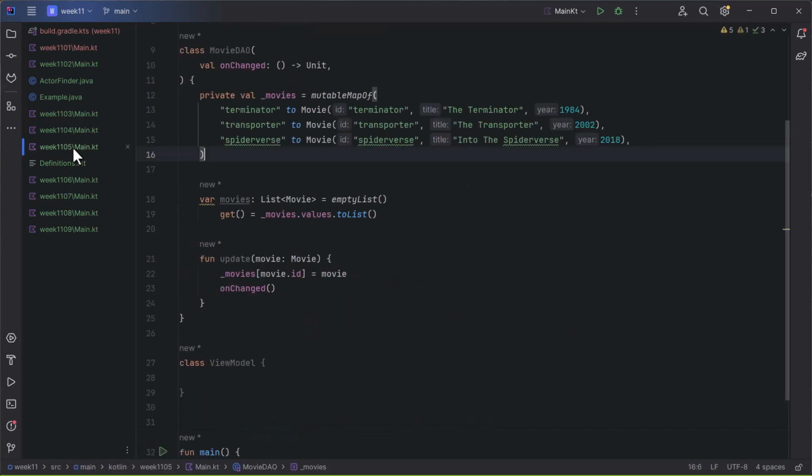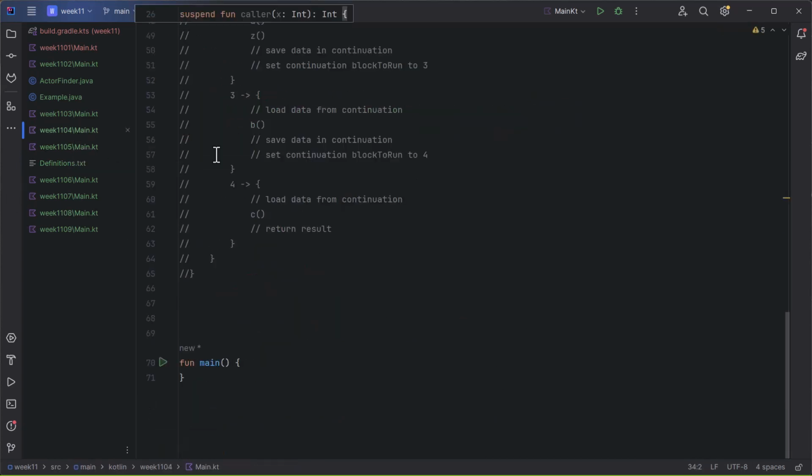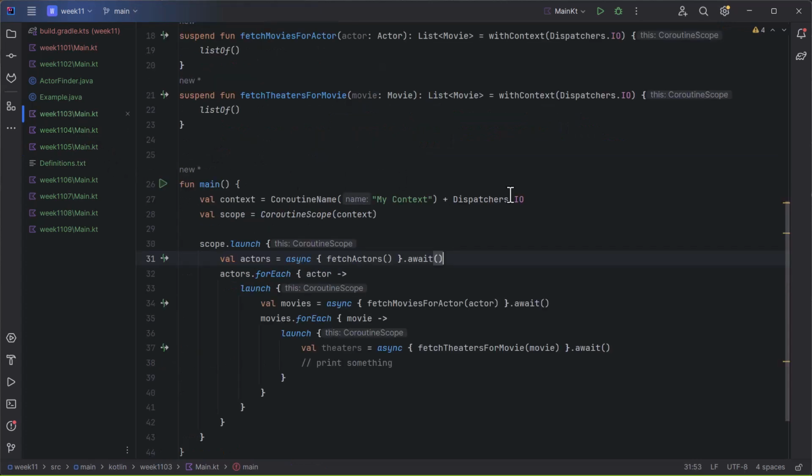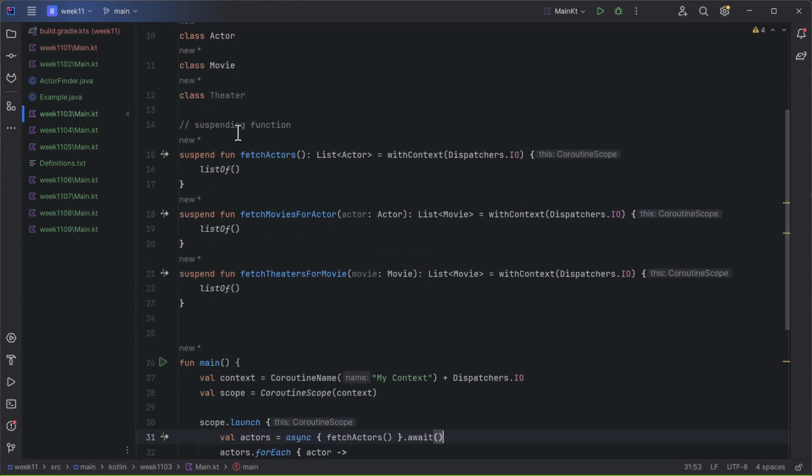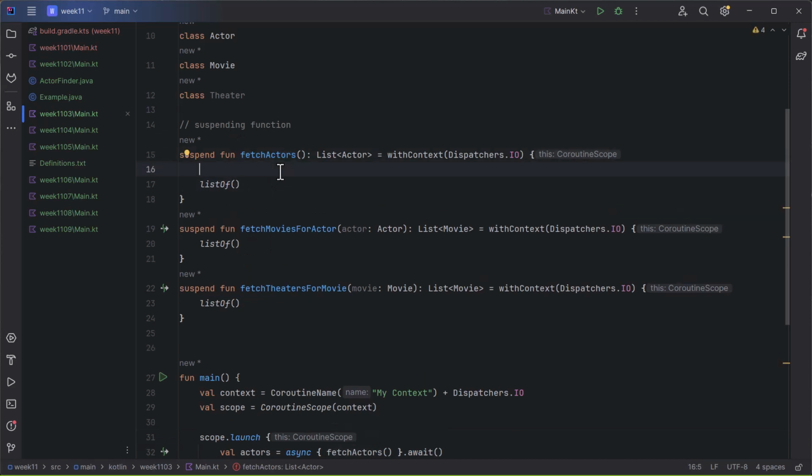So if I go back to this guy, inside of here, let's say there was a whole bunch of stuff that I was doing to do the processing, and maybe I'm not calling any suspend functions inside there.